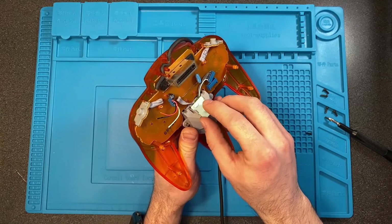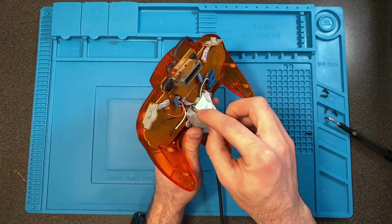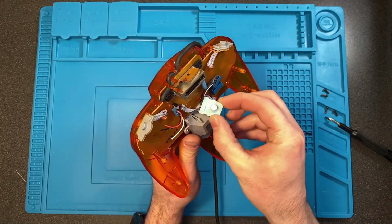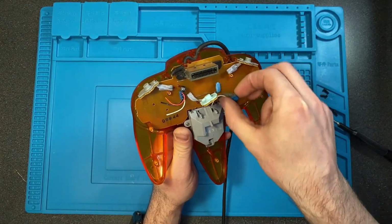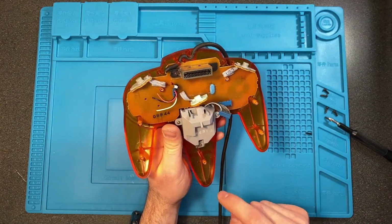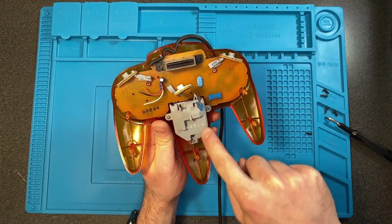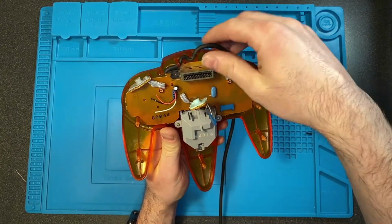You can use some type of pry tool if you want, but it comes out pretty easily. The Z button, just push it to the side a little bit. This one moves a little bit more. It's a little bit longer of a tab, so if you push towards that, it comes out a lot easier. And then you don't actually have to take the joystick out in order to do this if you want to. It is that screw, and that screw. The black one is to actually open the housing.